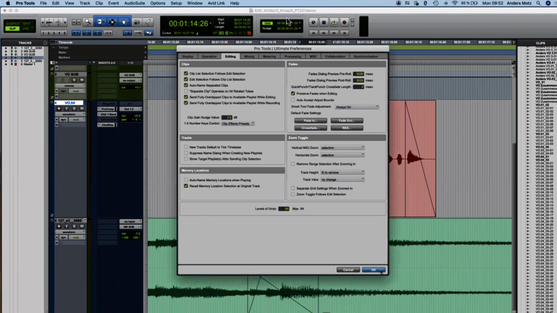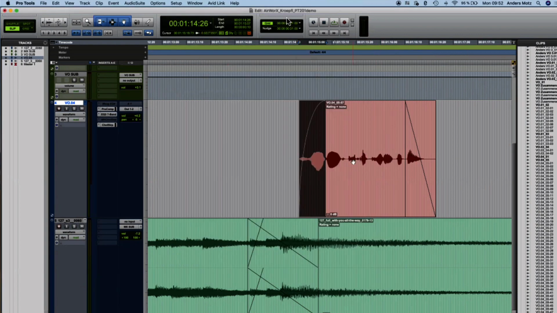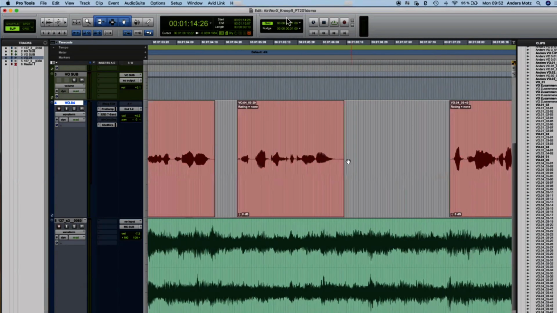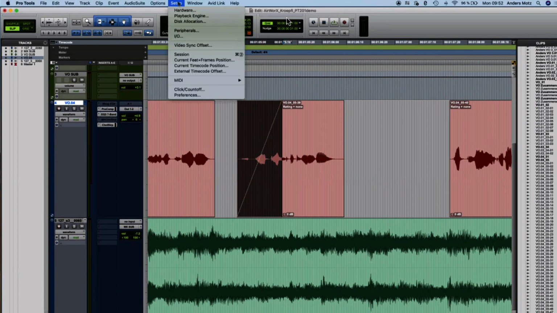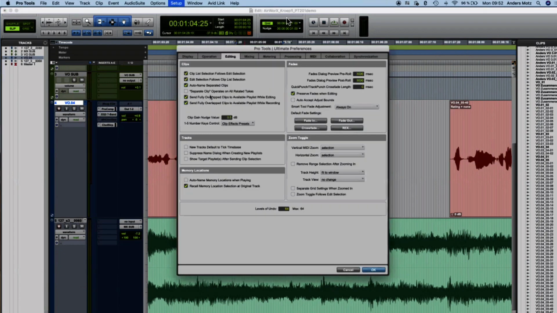And I hit OK, and I'll OK this as well. And now I'll just go to a clip that doesn't have a fade, and I'll go in and do the fade in. And now I can't drag the curve. That's right. So for this to work, that means that your fade settings need to be standard curves, which is a very important thing, because some people might be looking at this and thinking, I can't get this to work, even if it's always on.